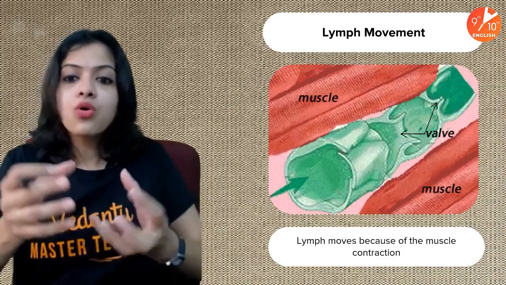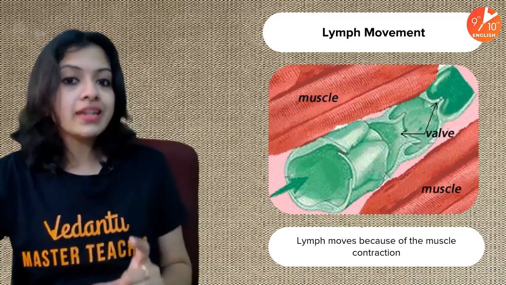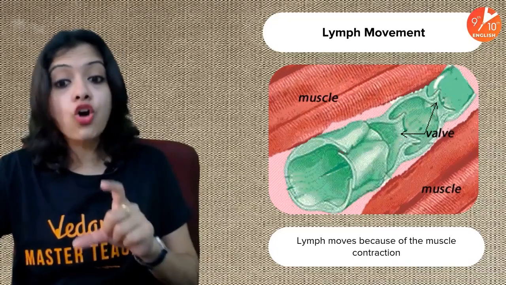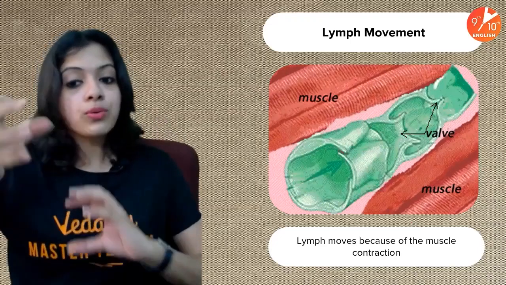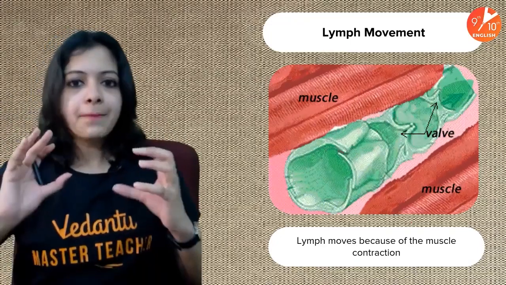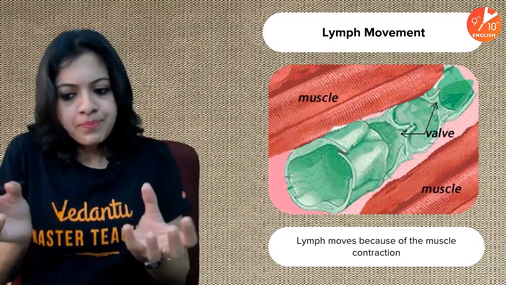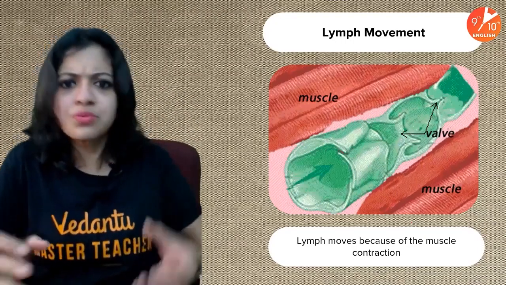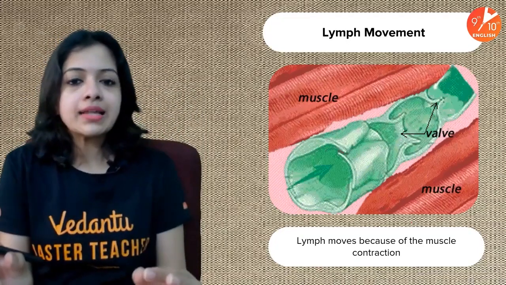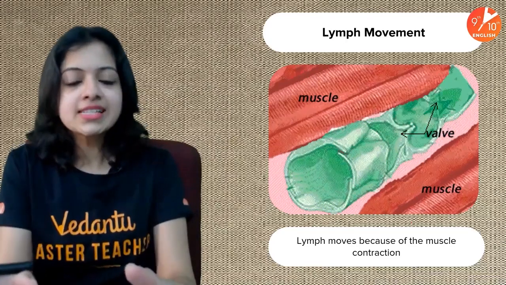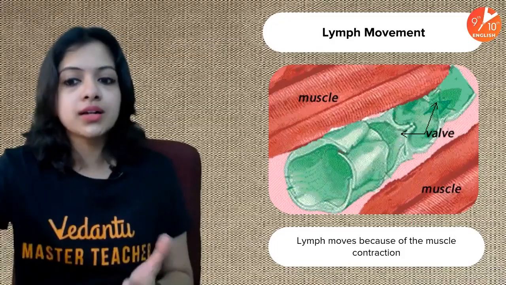Before we come to that, how is the movement of lymph happening inside the lymph vessels? Lymph vessels are actually able to push the lymph within them because of contraction of certain muscles. It's a set of smooth muscles as well as skeletal muscles which are found around these lymph vessels. Because of some kind of squeezing of the organs of those parts of the body within which there can be lymph vessels, which is basically across your entire body, when there is squeezing of certain parts, the lymph vessels in that particular region are able to move the lymph forward through the lymph vessels.